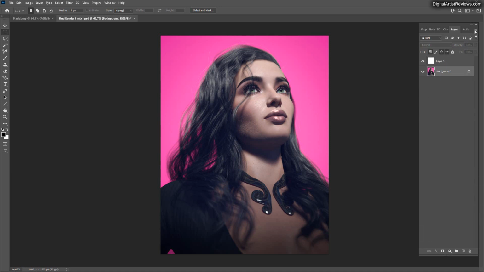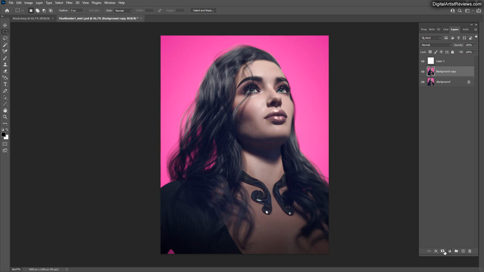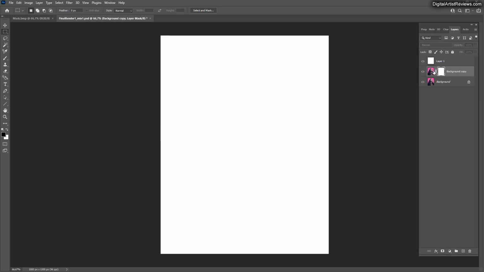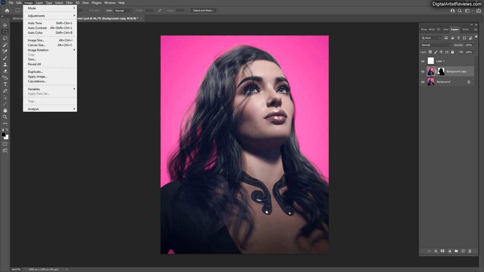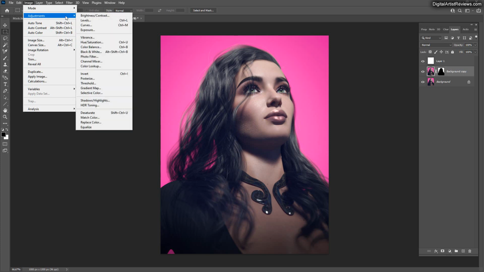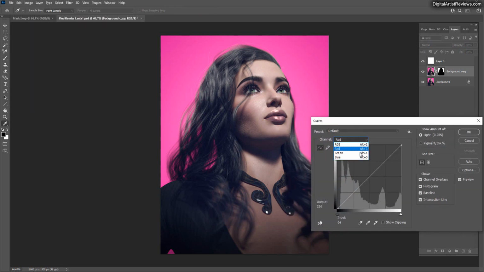But what I can do now is simply head here, make a duplicate, add the mask, Ctrl A, Ctrl C, use Command on the Mac, go here, create the mask on this layer, Alt click on it to select it, Ctrl V to paste, and then go back here. Now we have the background totally separate by this mask, and we can select the full layer here, not the mask, and change this color. For instance, using curves, we can adjust the red down and shift the colors.